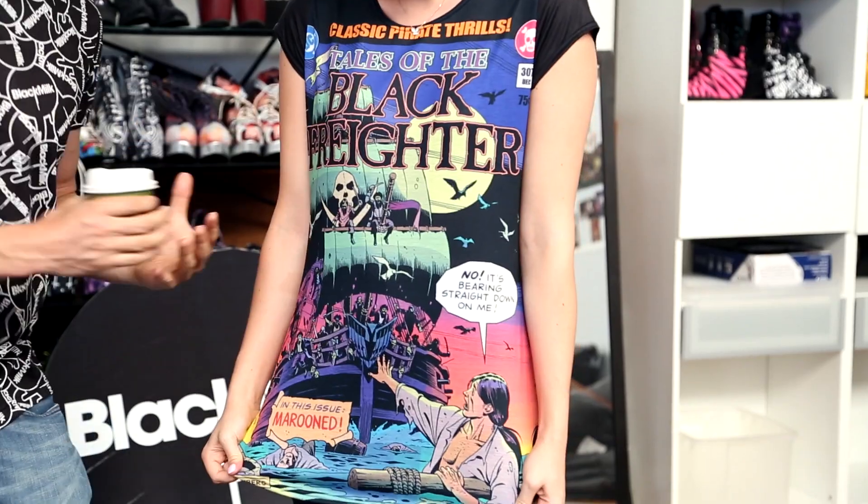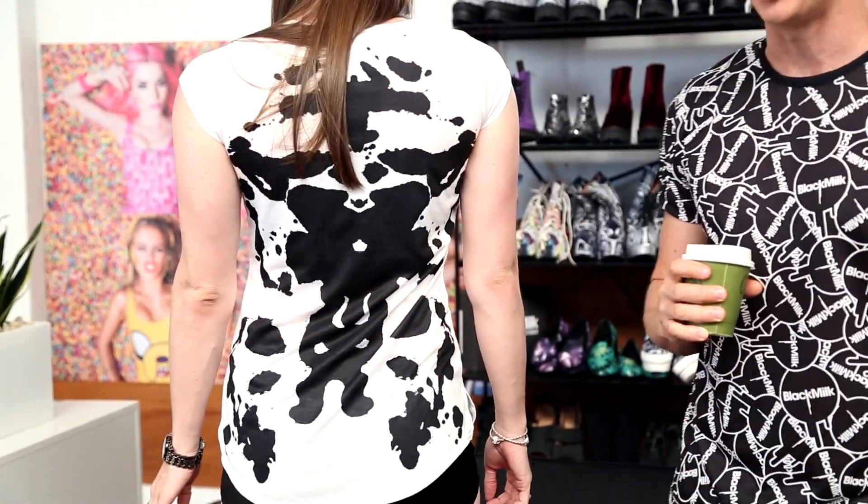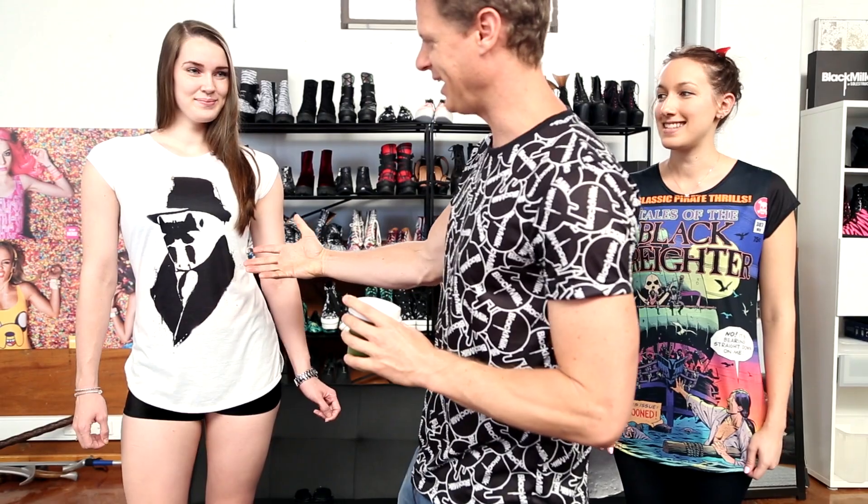This is the stuff from Watchmen. If you're kind of a big fan of graphic novels, you will no doubt know and love Watchmen. This is Tales of the Black Freighter — I'm not going to say too much about this; if you know Watchmen, you'll know what it's all about. And if you know Watchmen, you'll also know this guy. He's a bit psycho, a really interesting character actually. He was based on the idea of taking the superhero concept and asking the question of what kind of person would be the kind of person who would stick on a mask and go out and beat up criminals at night. And Alan Moore, the writer of Watchmen, came up with Rorschach — basically a complete psycho. That was his answer.